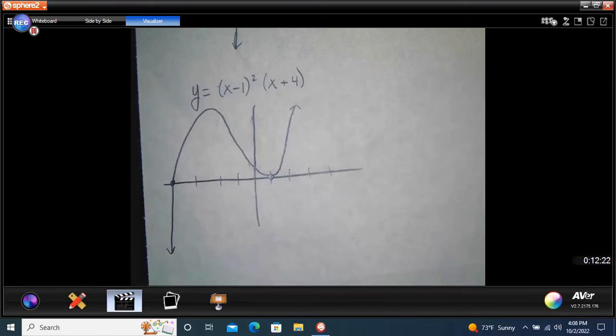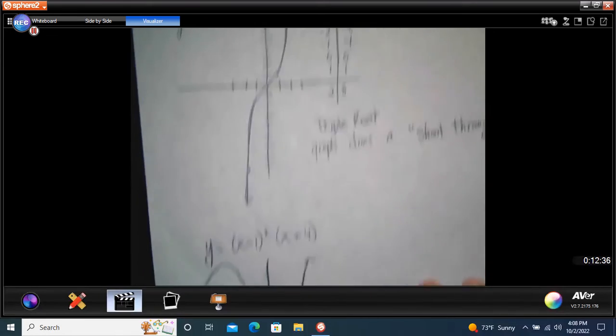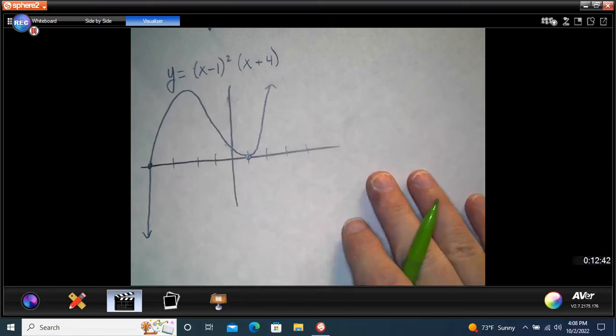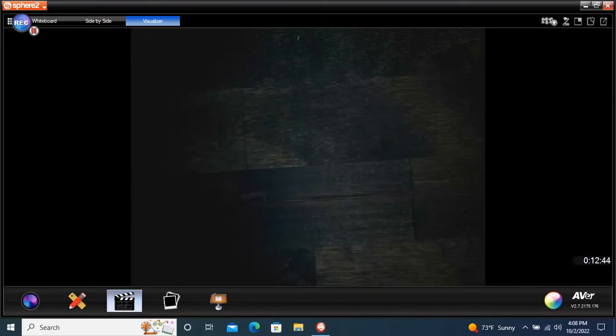And whether I'm graphing a quartic, a quintic, or an 8th degree, if I have a double root, there's going to be a point of tangency. It's just the way it is. Okay, so those are pretty much cubics, and what we do when we have a triple root versus what we do when we have a double root. Then from cubics we go to quartics.